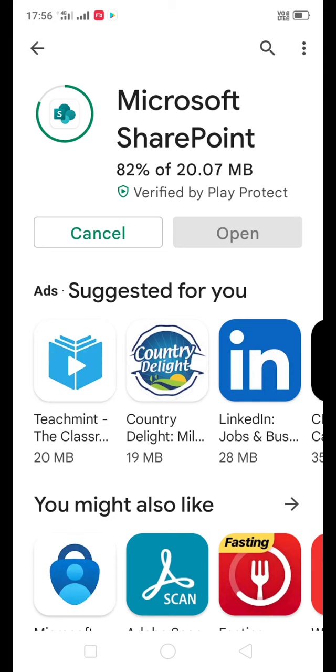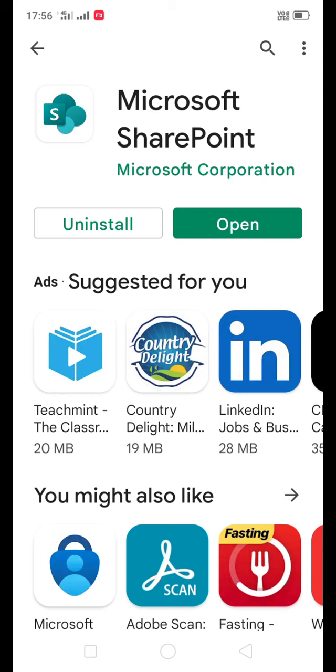Let us wait till it installs. It has been successfully downloaded. Now it is being installed. Once it is installed, click on open.